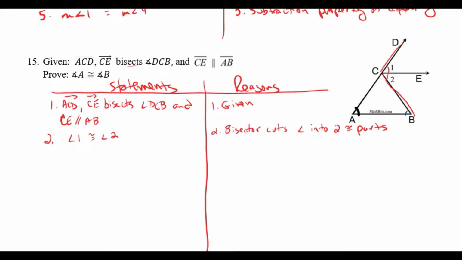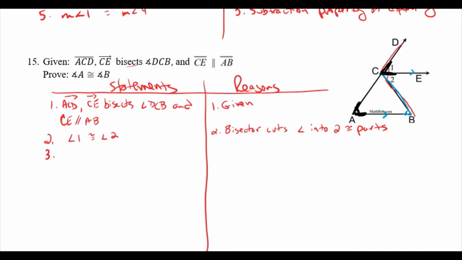All right, now we're going to use this parallel part. We want to say that A is equal to B. And if you notice, when we look for our parallel lines, so we know that CE and AB are parallel, we have a Z here, okay? And we also know that this angle formed right here, where angle 1 is in the same position as angle A. So these two are going to be equal. These two are going to be equal. And then we can use our transitive property to make them equal to each other. Or really substitution, not transitive.